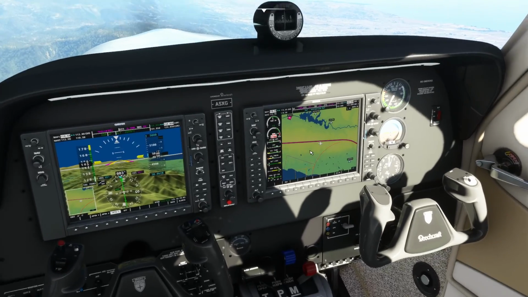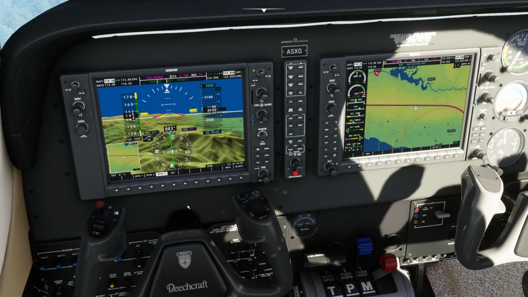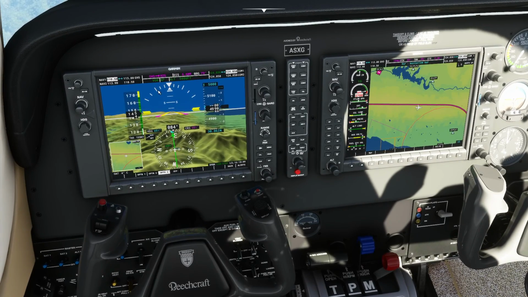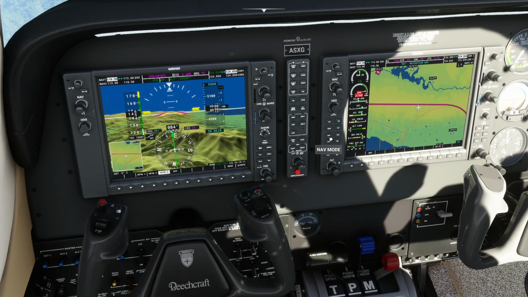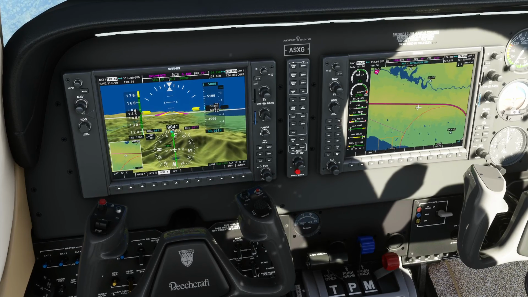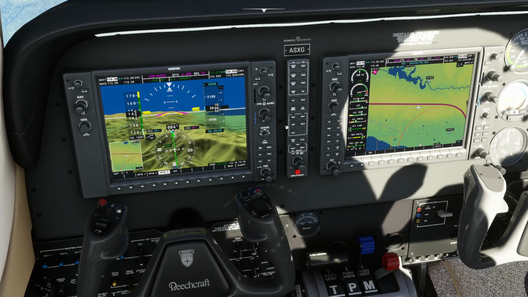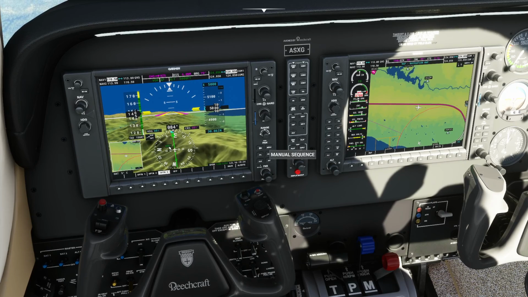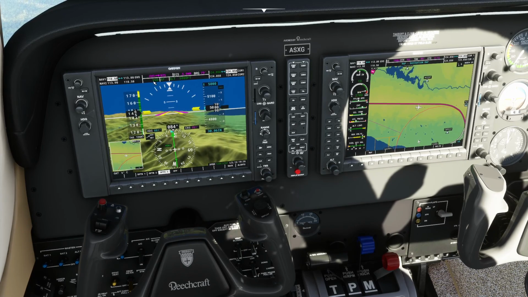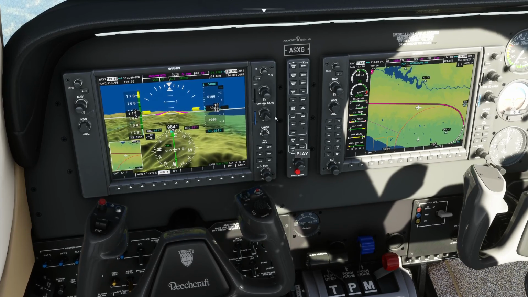Okay, so we're coming up to the next beacon. So let's go and switch back on the CDI to nav mode, or switch the autopilot mode to nav. So if we do that, nothing has happened because it was already in nav mode. Okay, when the CDI is on VOR mode, it will show VOR up here instead of nav, or GPS even.